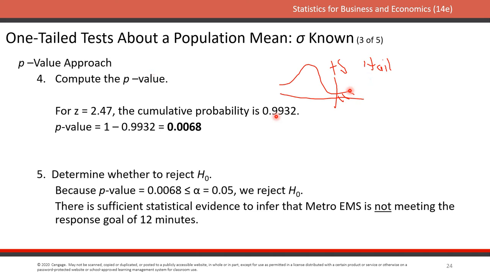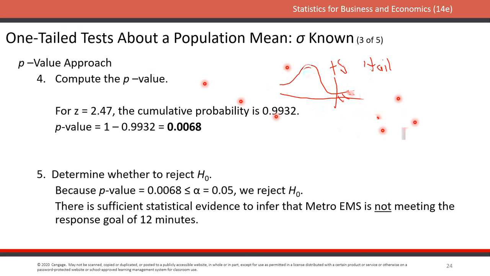If it's a one-tail, lower-tail test, I'd be looking at the area below the test statistic. And if it's a two-tail test, I'd be looking at the area that is more extreme than the test statistic. If it's above the middle, then the area above. If it's below the middle, then the area below. So the area more extreme than the test statistic, and multiplying that by 2. Now that's a little trick. You may want to jot that down if you ever have to calculate p-values by hand. On a two-tail, you look for the area more extreme and multiply by 2.